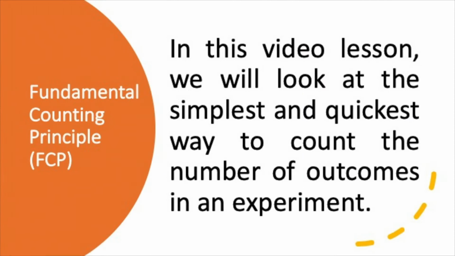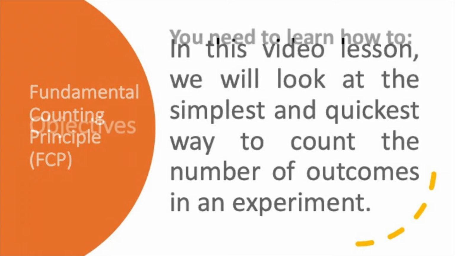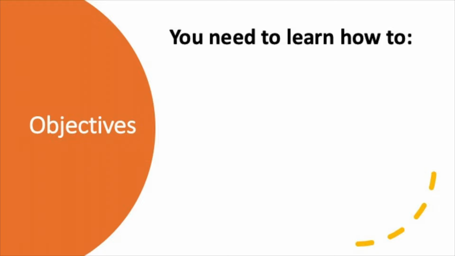I know that looking for the total number of license plate numbers in the Philippines can be a very challenging task. But don't worry, because we are going to solve that problem later. In this video lesson, we will look at the simplest and quickest way to count the number of outcomes in an experiment. We are going to have 3 objectives.